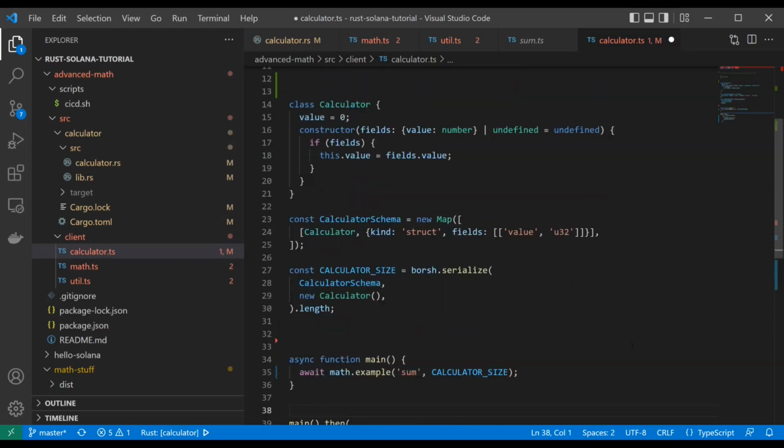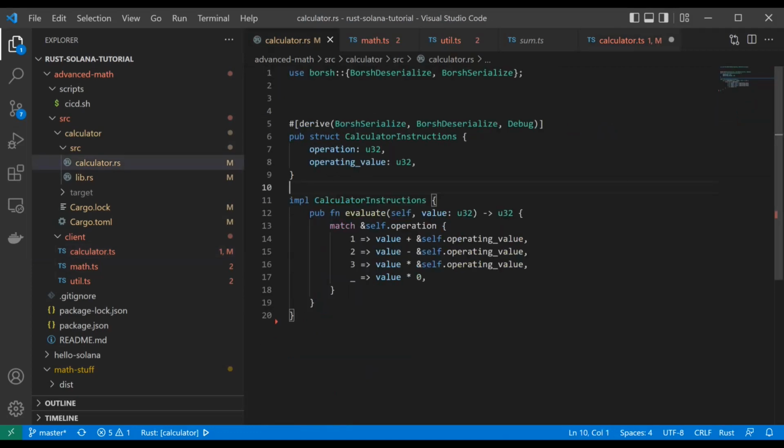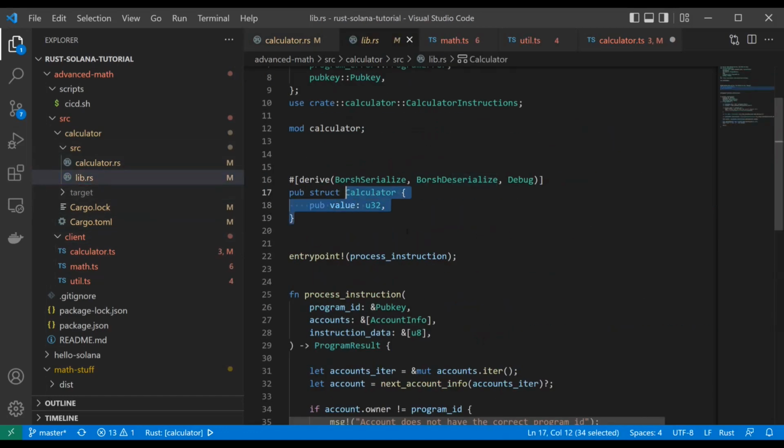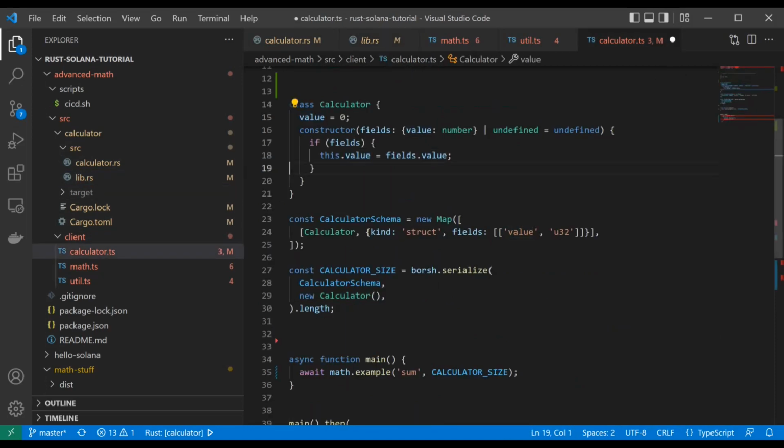And so as you can see, this looks pretty much exactly the same. We've just gone ahead and renamed it to calculator to match our new model. And also we've changed this field to be value instead of sum, so it matches our struct that we're going to be using here. Not this one, but this one right here. So it's going to match our count struct. So just like before, when this was expecting the math sum, now it's expecting calculator.